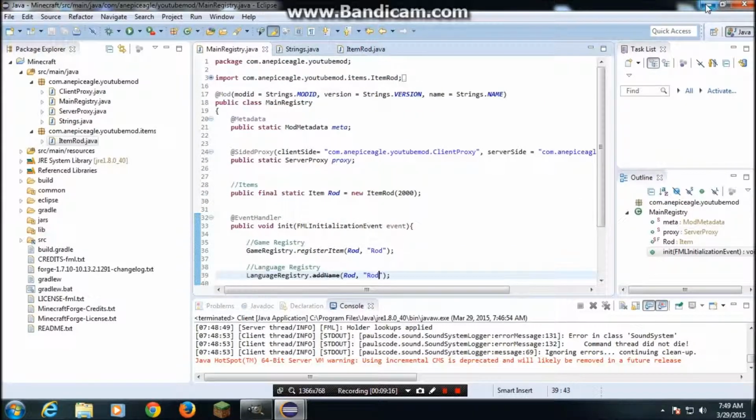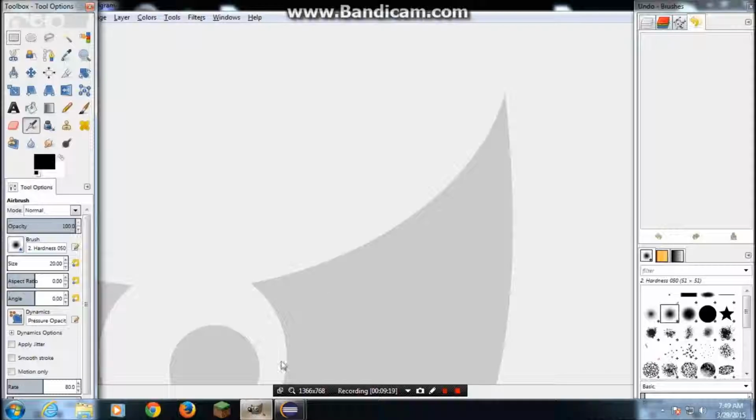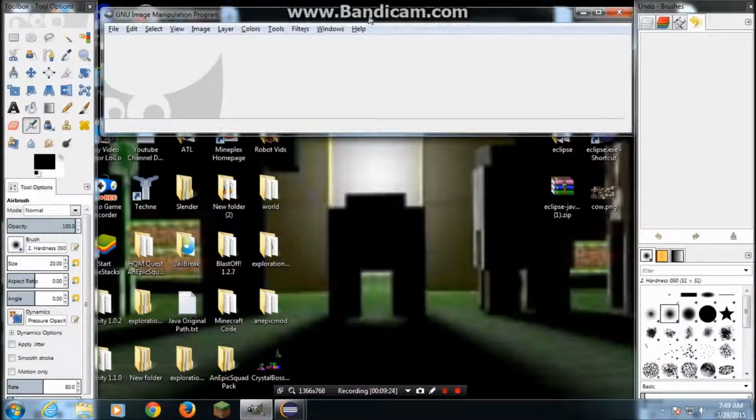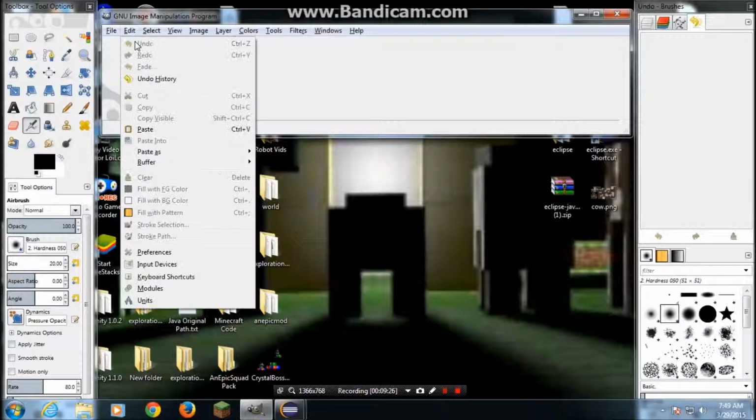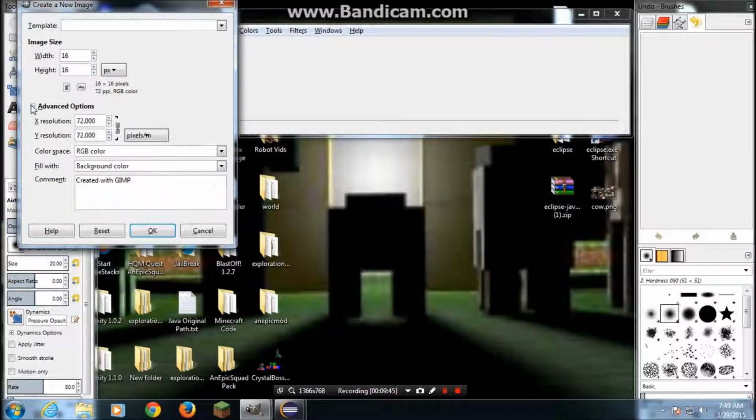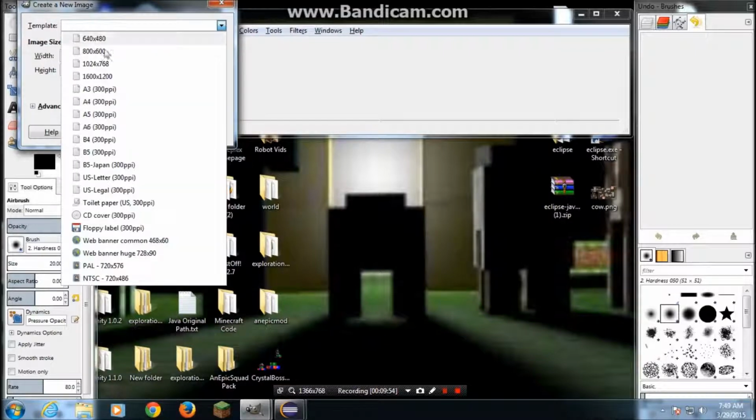Now we're going to do our textures. I'm going to minimize this. Now I'm going to open this. So, once you have GIMP opened, downloaded, the link will be in the description to download. You're going to go to File, New, click it, and then make sure this is set to like PX, and this is going to be a 16 by 16 texture, because that's like what the default Minecraft textures are. It's 16 by 16 pixels. You're going to go to advanced options, and you're going to fill with transparency. That's the only thing you have to do here. You can like put that back up.